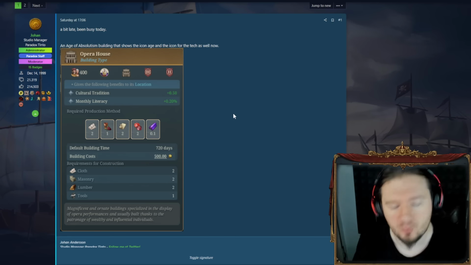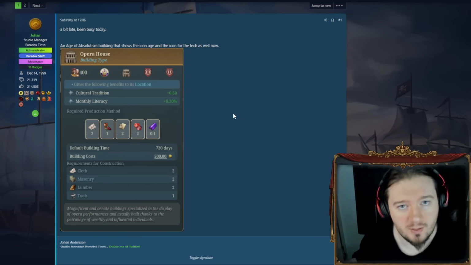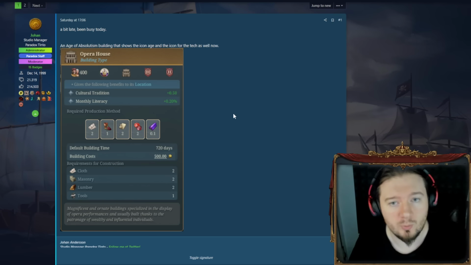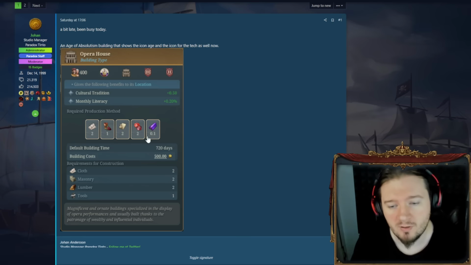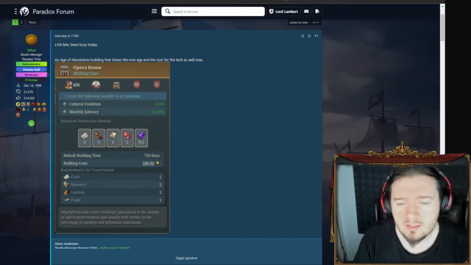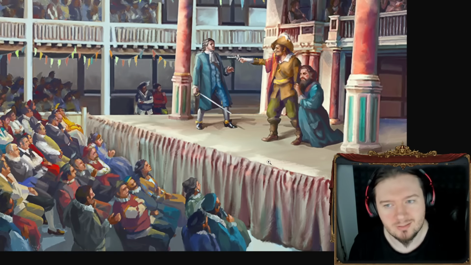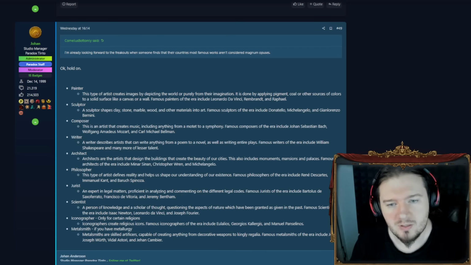Hopefully we get a post by Johan saying this is all of the goods that are in the game, so we have references instead of having to ask him about every single one. But that's the Saturday building. That's that out of the way. Let's go and have a look at the Culture Dev Diary, and to start with we have this post here.